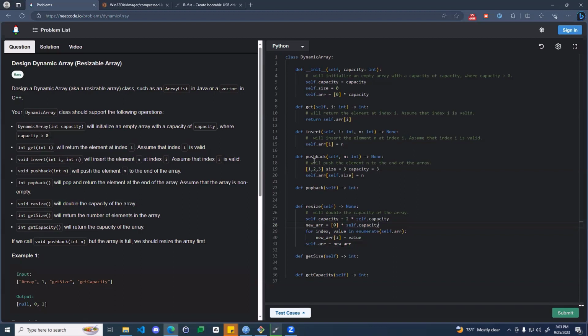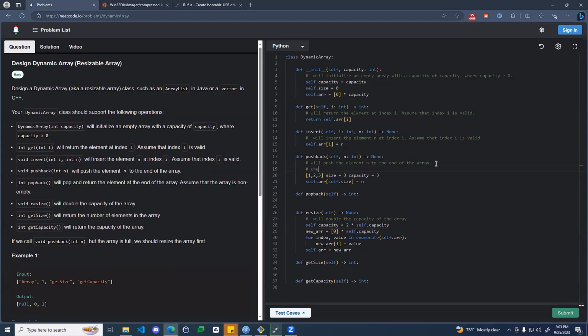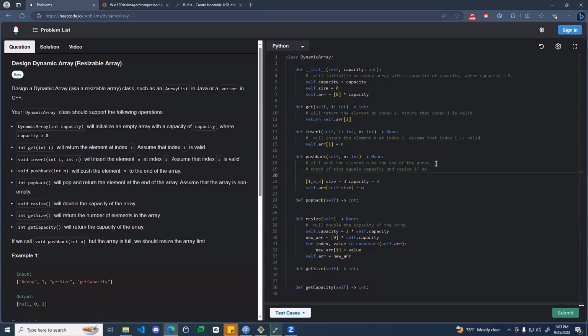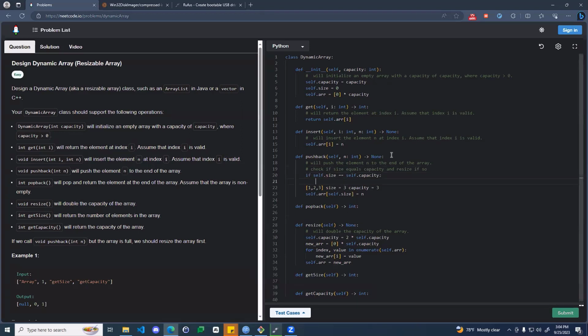All right, with that information, the first thing we want to do up here is check if the size equals the capacity and resize if so. So we'll say if self.size is equal to self.capacity, meaning there's no more space left inside of this list, like this is maxed out, right?